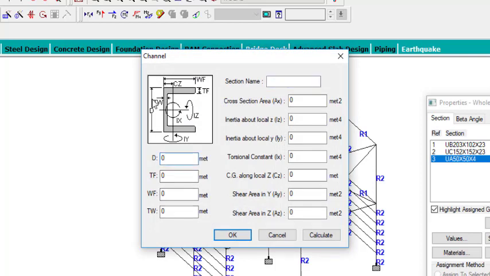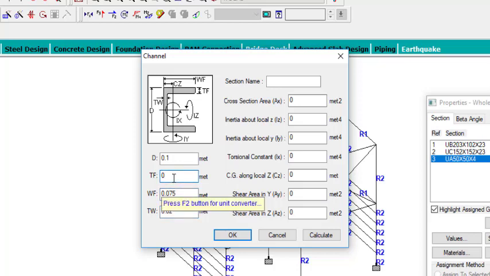Now on the depth, which is this, I want the depth to be 100 mm. So that should be 0.1 meter. This is in meter. This MET you are seeing, that is meter. Then from this portion up to this portion, that's what we call WF. I would like that to be 75. So make your WF to be 0.075. Then TW, which is this portion, I want that to be 20 mm. So that should be 0.02, that is 2 centimeter.